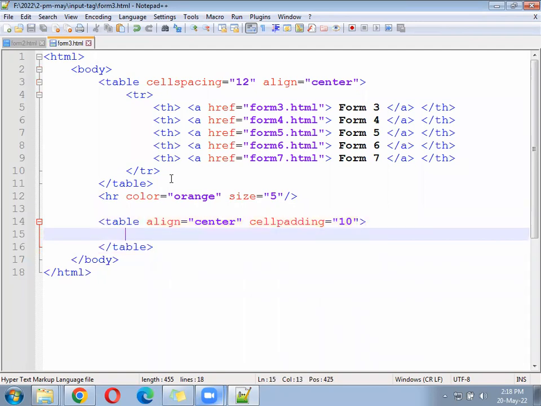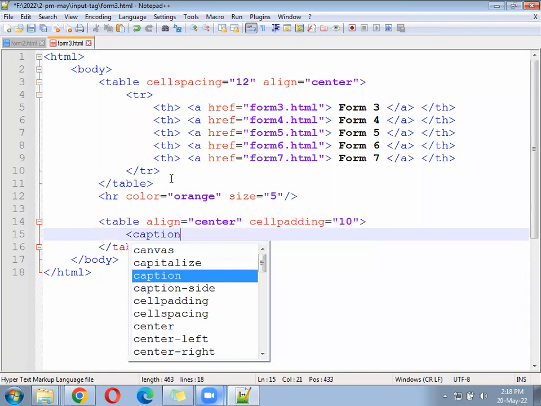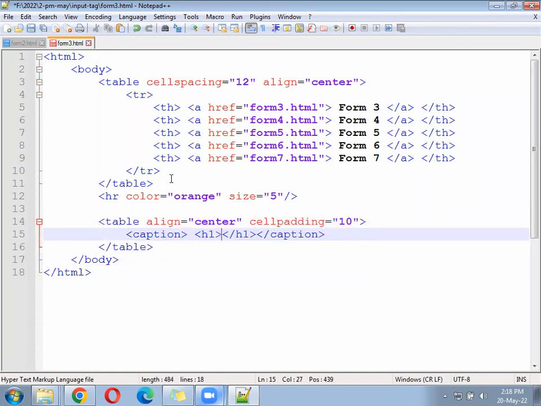Now come inside. Absent tag. H1 we can use.